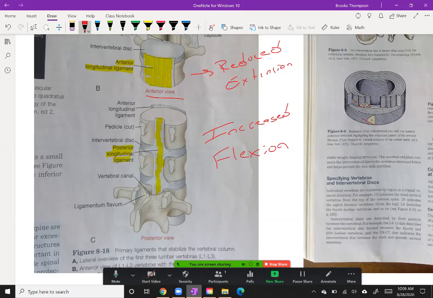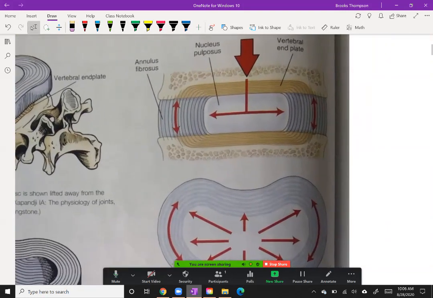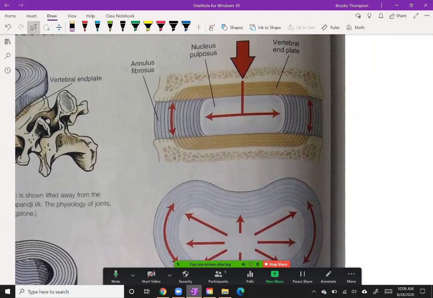So now let's take a look at those discs. I told you those discs are on top of or underneath the bodies of the vertebrae. The disc is a huge shock absorber. That's the whole point, to make this springy, shock-absorbing structure of our spinal column. So when pressure goes correctly, you can see how it's going to be distributed throughout that disc.